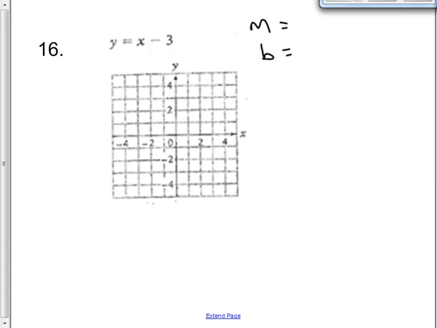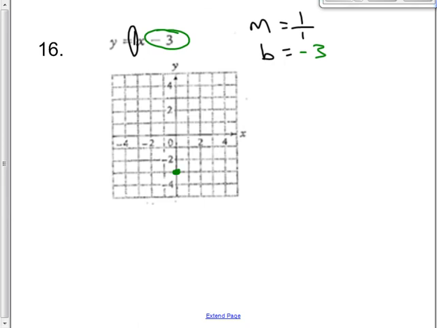Okay, when I look at this one, y equals x minus 3. I want the slope, that's the number in front of the x. Remember that there's a lazy 1 in front of that x, so the number in front of the x is 1. I want it to be a fraction, so I'm going to put it as 1 over 1. Now my y-intercept in this problem is negative 3. So I start at negative 3. That's my starting point, the y-intercept.